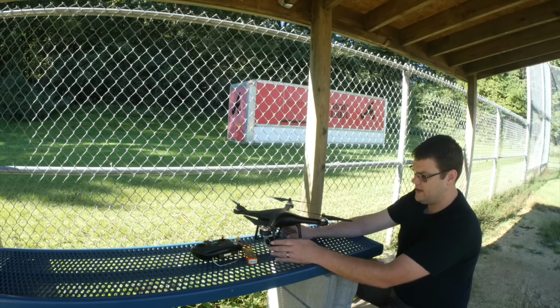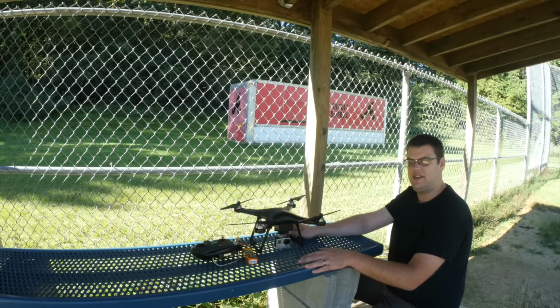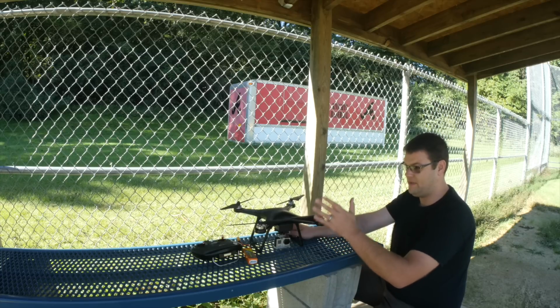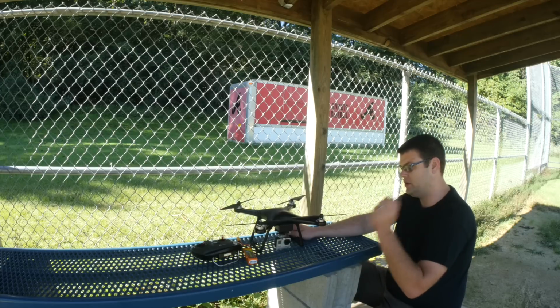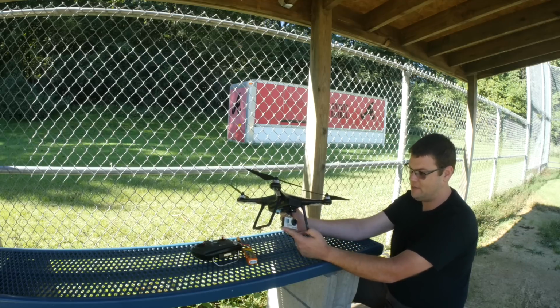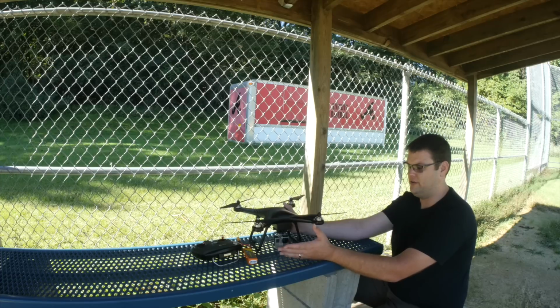And yeah, so my opinion on it, it's hard for me, like I said, not to compare this thing to the DJI Phantom 4, because that's the one I use if I ever want to take any cool videos or cool pictures. That's my go-to drone. And this one looks very similar to it. It has a camera. It's not made to be aggressive like a racing drone. It's made to take aerial photos.